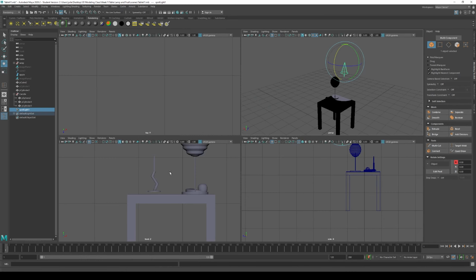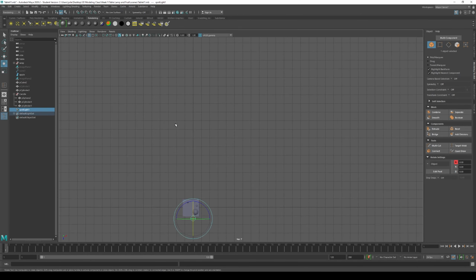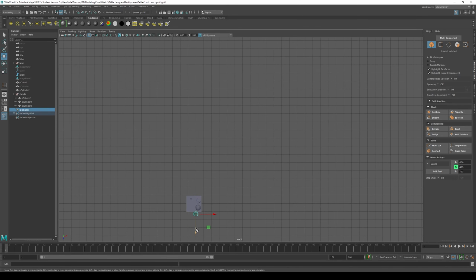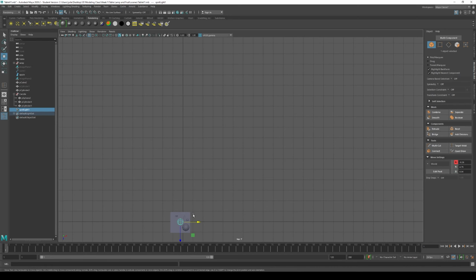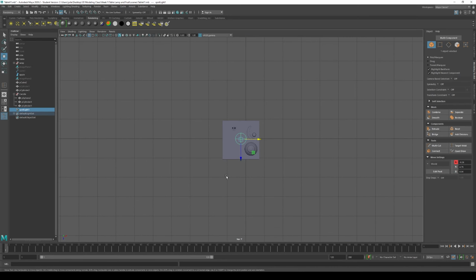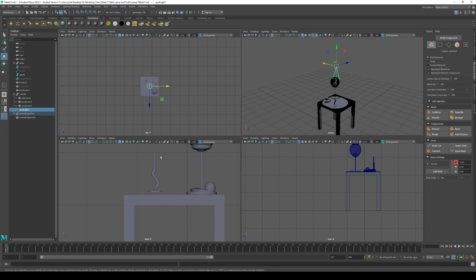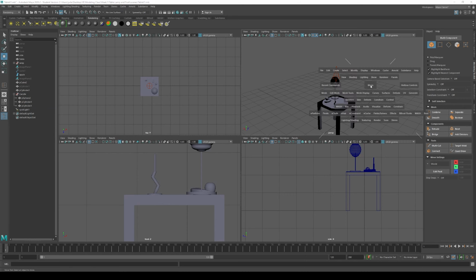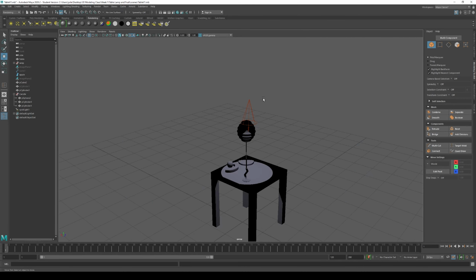So if I go to my top view, I'll be able to center it correctly. There we go. I just noticed my candlestick is floating, so I'm going to bring it down. Okay, so you can see now that we're starting to light up our scene.